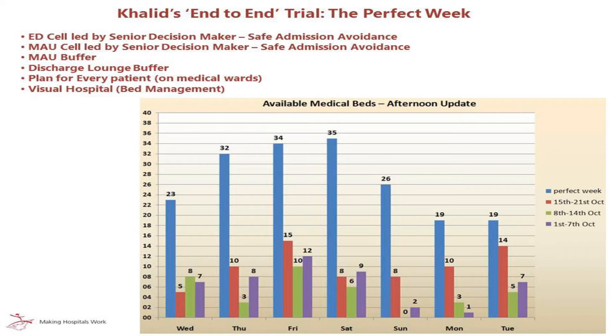Now, I guess the important thing is that Khalid was solving his own problems. He was identifying the problems and solving them himself. But he had to break these paradigms and mental models to get this in place, things we've been trying to do. So I'd like to take you through just a few mental models, paradigms, and observations that we've encountered in really 4 years of working in healthcare that may oppose this seemingly utopian future state.